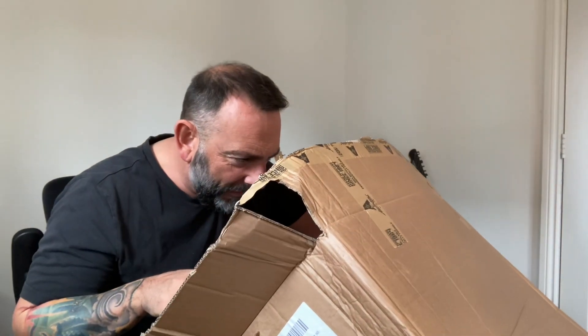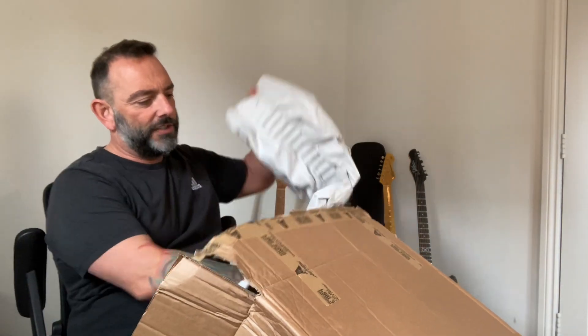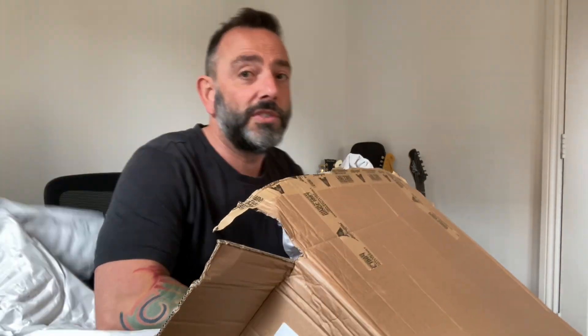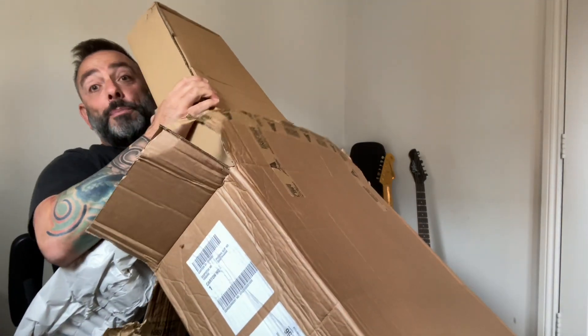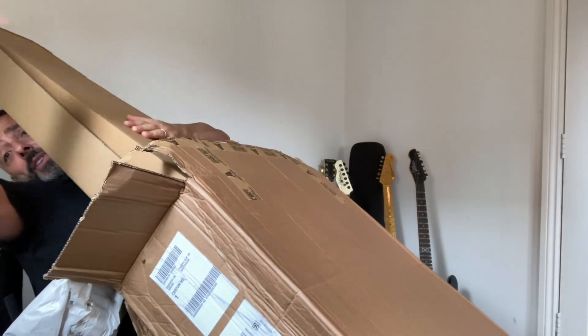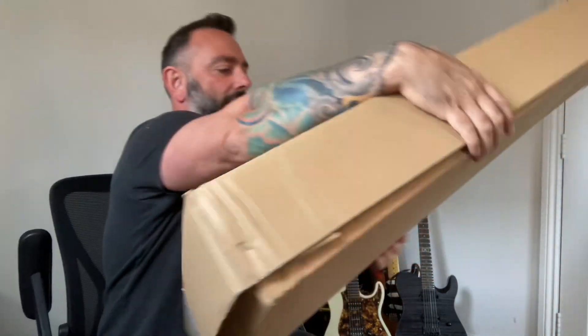Sometimes this box in a box — this outside box is absolutely gigantic, although to be fair they put protective padding all the way around the box the guitar is actually in. Anyway, fast forward quite some time — I'm the master of buying the same guitar again. I've had 14 Squier Bullets, five of the same Chapmans. I just keep doing it because I'm stupid, so I bought the same guitar again in the same color, second hand, trying to relive the moment. And it just wasn't the same.